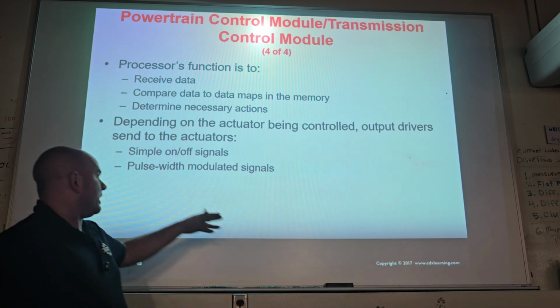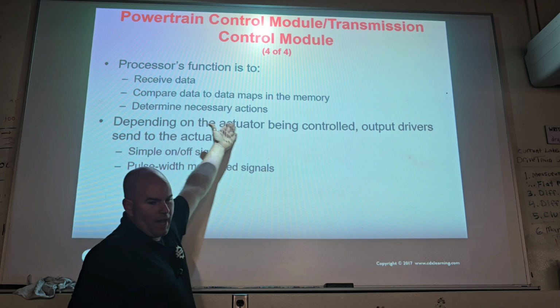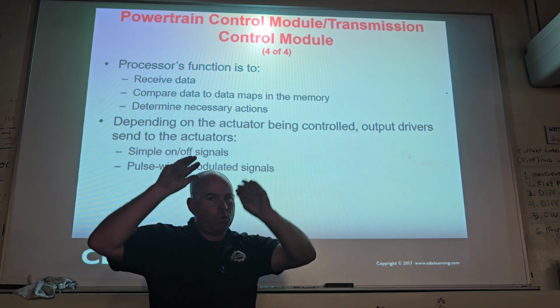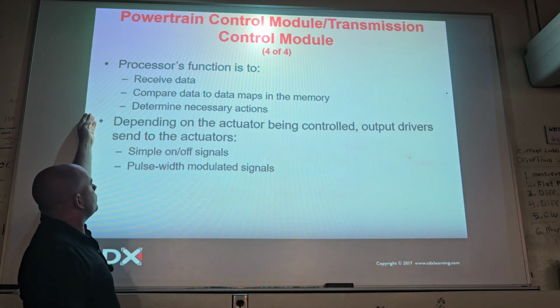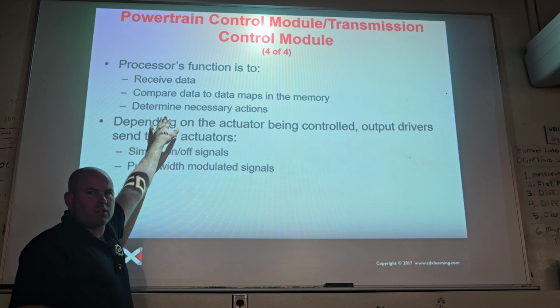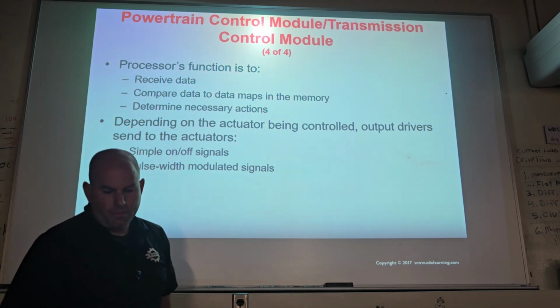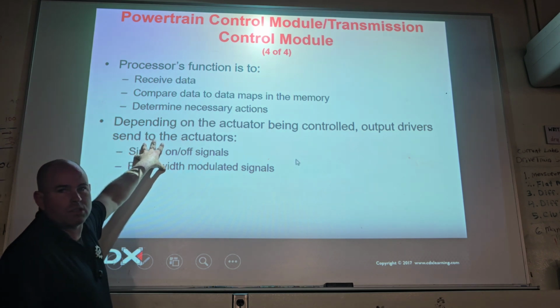Cool. And then the processor processes information. It looks at data maps. So if I pulled up HP Tuners, you could see my shift chart and I can tweak it. And that will rewrite the map. And that will change what it's determining the necessary actions to be. Delay the shift, move the shift one way or another. And then generally, output drivers control those solenoids.